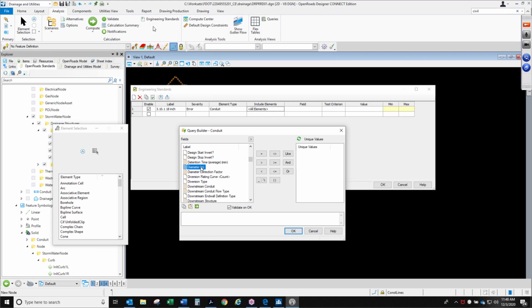And if it's less than or equal to 18, all right, so it just told us there are 2 elements where that applies. So that sounds about right with our 2 conduits.